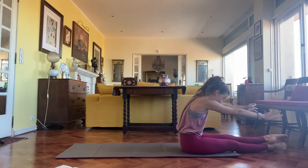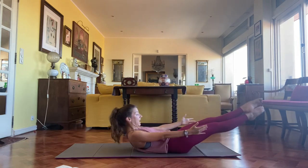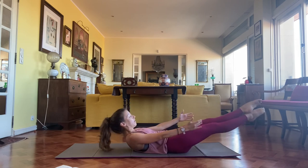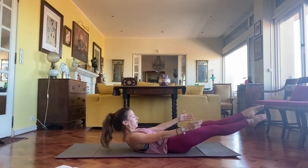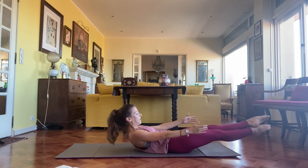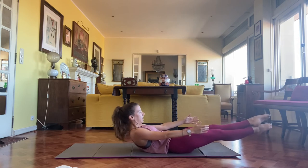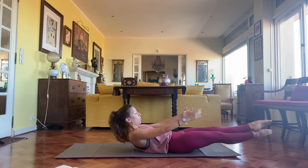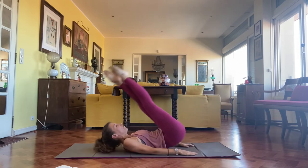We're gonna do a slow one, go back and stay. Now your lower back is so imprinted that you can rock a little bit on the curve of your lower back. We have 10. 9, 8, 7, 6, 5, 4, 3, 2, 1, hands and over.